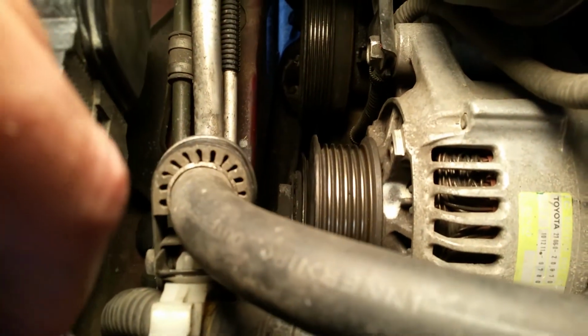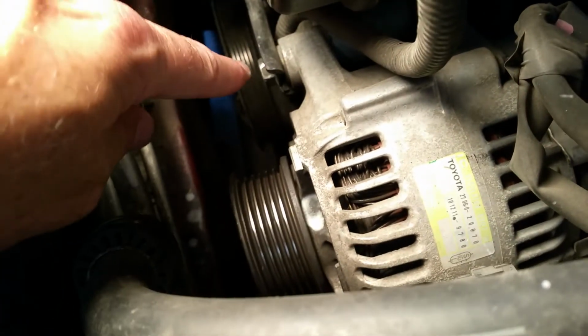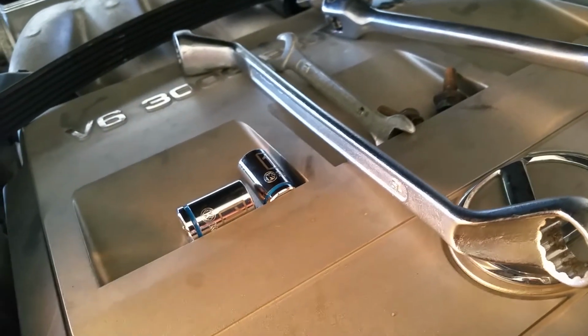So I did that. I actually tightened the bolts back up, the pinch bolt and the tensioner, because I didn't want it to fall out and have to try to find a new bolt. So I lifted the alternator back up and tightened it. This one's a 14, these 2 are 12s, these 2 are 10s, so you can actually do this with just 2 sockets, a 12 and a 10. I used a box end wrench that was a 14 on that one. Could have just used a socket as well, but I opted not to.